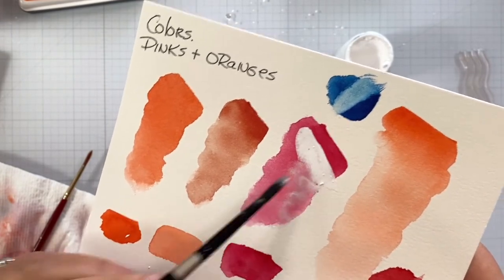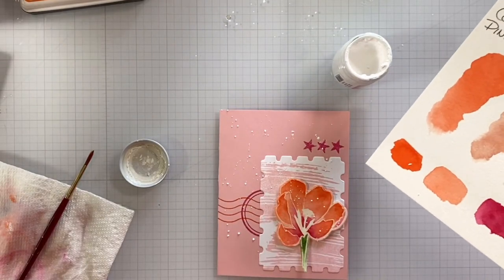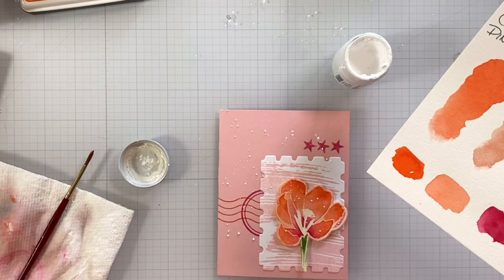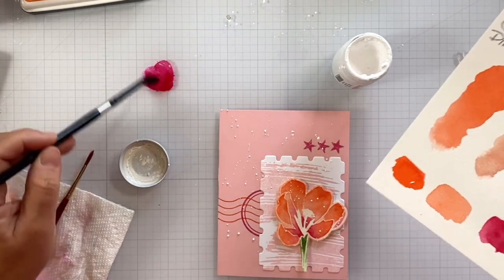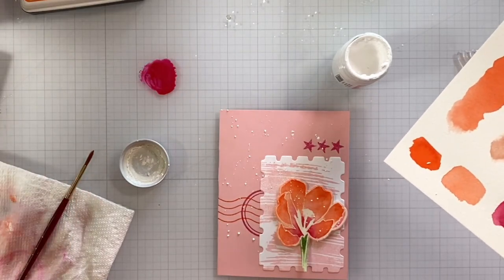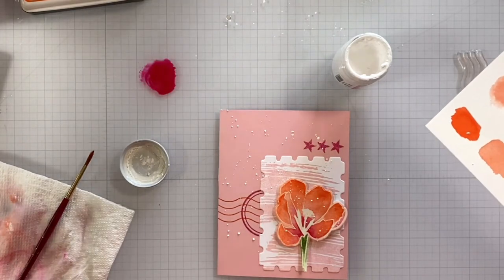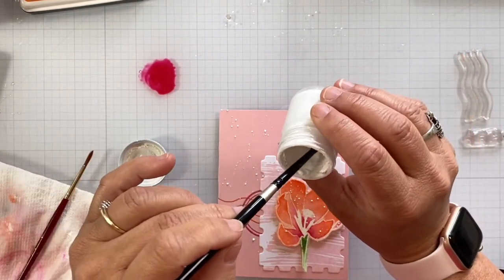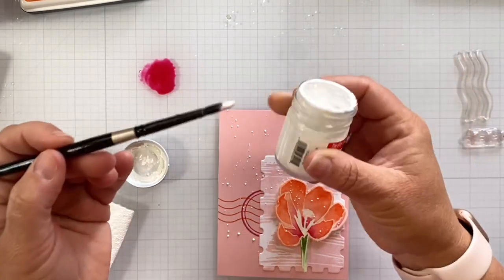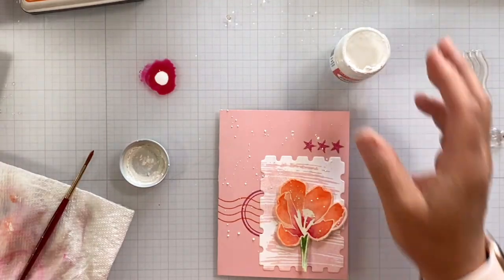And I know I've talked about this before, and I'm going to nerd out again. So bear with me. I take a little bit of that permanent rose, put it right here. I've talked a little bit about this before on the channel when I've talked about gouache, which is opaque watercolor. I usually just buy a tube of white gouache because I can mix it with watercolor and get more of my opaques. You can do the same thing with the bleed proof white. Watch, I'm going to drop that white in there.